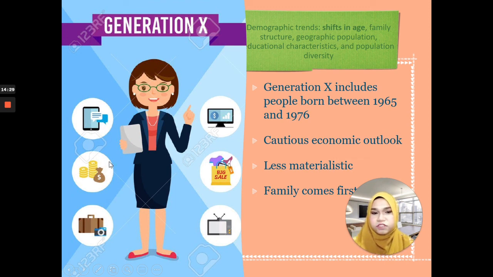They are trying to save a lot of money for your education, right? They are very sensitive to price changes, especially when there is a big sale. They will want to buy. They will always put family first. They will also stay at home and watch TV with the family, right? And they value things that can be done together with the family. Most importantly, they are less materialistic. So the products that they buy are not just for material reasons, but what they are more concerned about is food for the family, and the sustainability and growth of the family members.